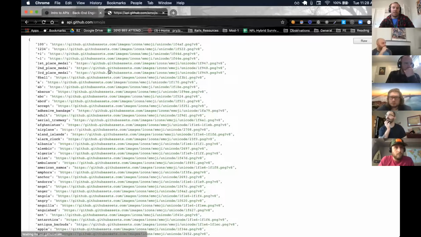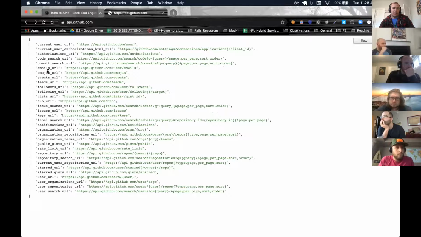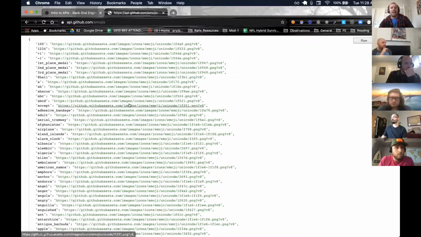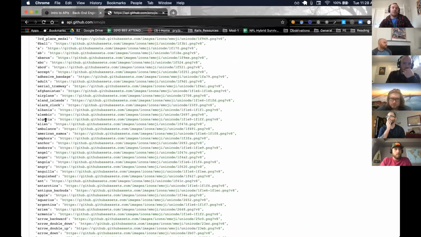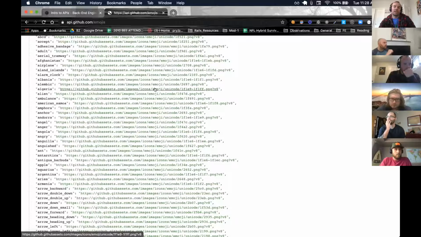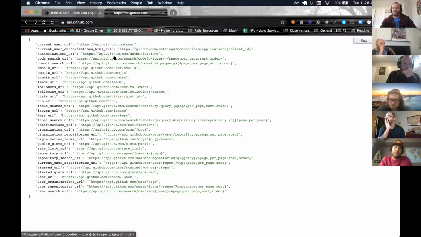So if we hit this one, for example, I just hit the GitHub emojis URL here, and all I did was click on it. Now I get all of these assets that are basically all of GitHub's built-in emojis. And if I click on one, there it is. That's a live asset that I can now access. So you can consume that emoji API and use those emojis in your app. Yes, you can. Nice. It's kind of cool.